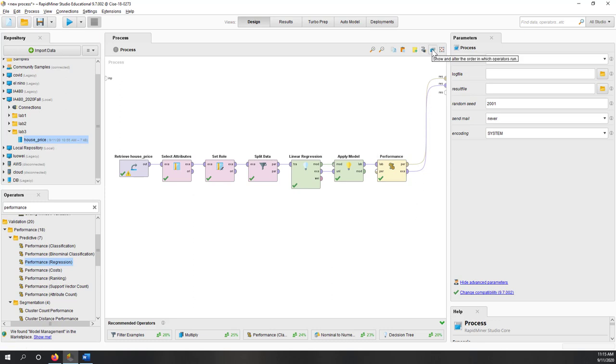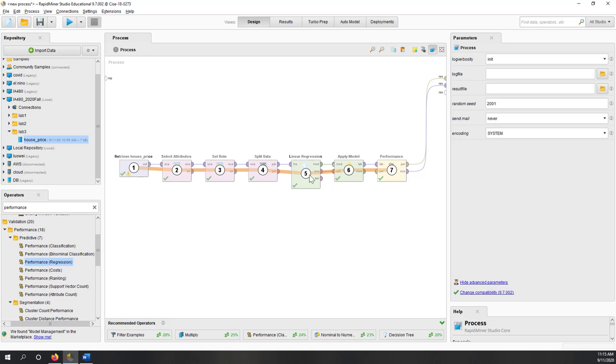All right. So let's recap the process that we have done so far. We import the data, save the data into the RapidMiner format, and bring the RapidMiner format data into our process. We select the attributes that we want to use in the model. So we select price and also area. We set the price as a target, so we set price as a label here. And next, we split the data into two parts. The first part, 70%, is used to train the model, and 30% will be the testing data that will test the performance of the model later.